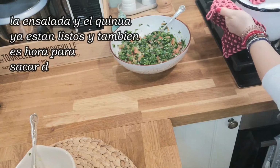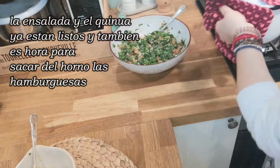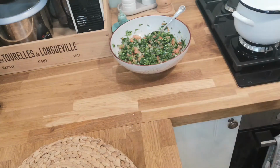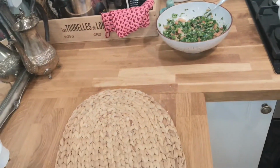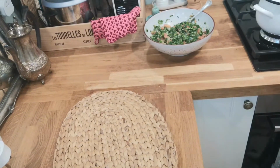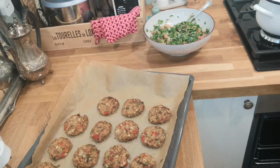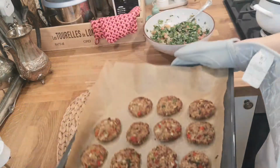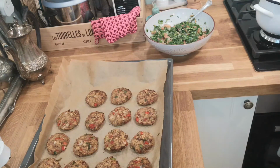Let me show you the quinoa. Quinoa is also ready. And now it's time to take out of the oven our burgers. I will move you a bit backwards so you can see. They smell good. Look at that. 25 minutes. As I said. Perfect. We are ready to serve.